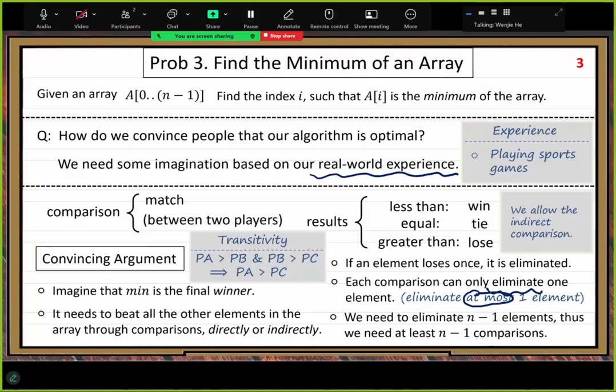Okay? It will appear many times, this result. Although simple, but many different places you will use this result.